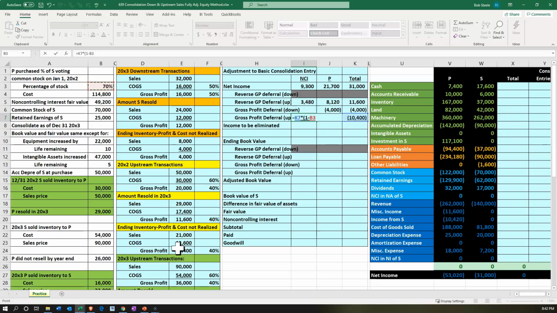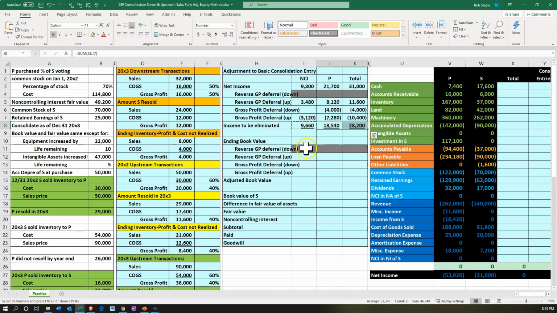There's the 70-30 split, and if we were to highlight those two, we're going to say, all right, that's the 10,004. Then we're going to sum these up, and I'm going to copy and paste that across, and there we have our adjustment. This is going to be the thing that we're going to use for the first consolidation adjusting entry to adjust it.